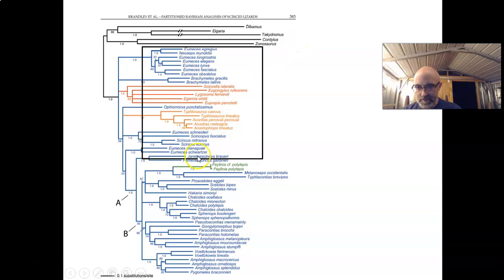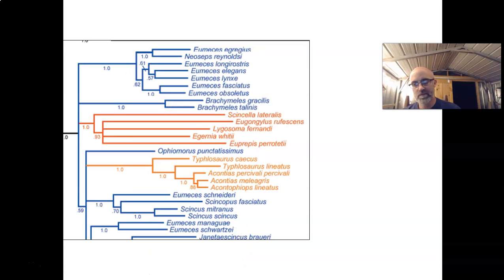Because here's Eumeces schneideri, schwartzi. These are all the Japanese and Asian species of Eumeces. Here are our species of Eumeces. Fasciatus, this one lives on our campus, Eumeces fasciatus. And what we see, clearly we see in this tree, is that if you continue calling all these skinks a Eumeces genus, it is not a good monophyletic group. Okay? It in fact would be a polyphyletic group.